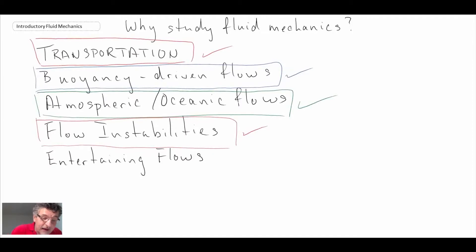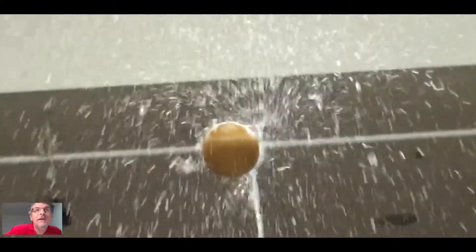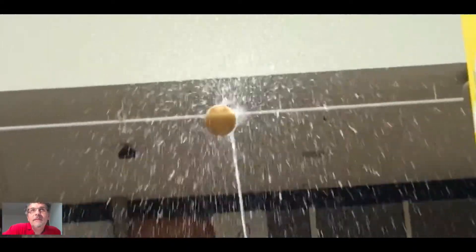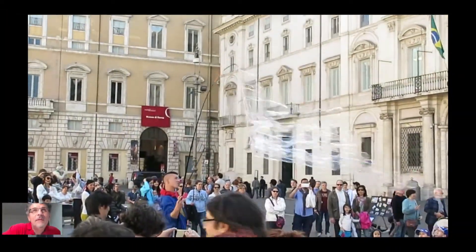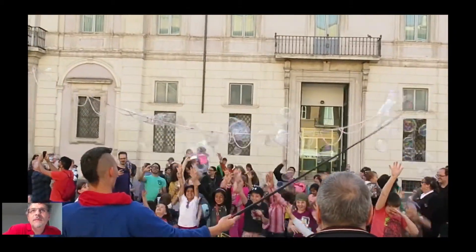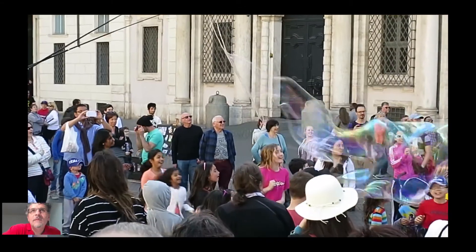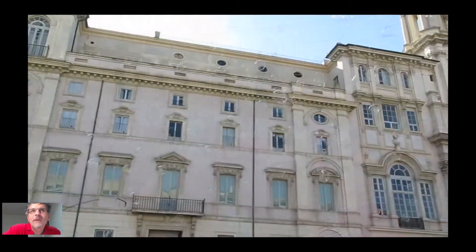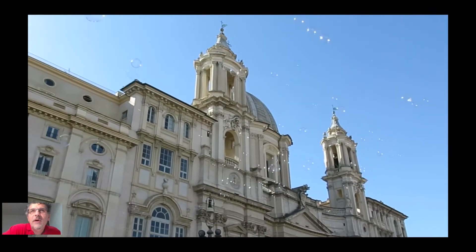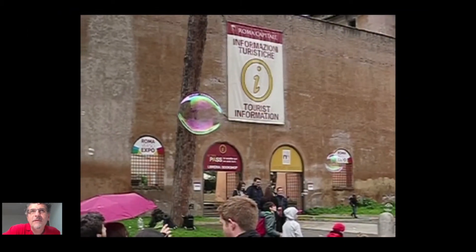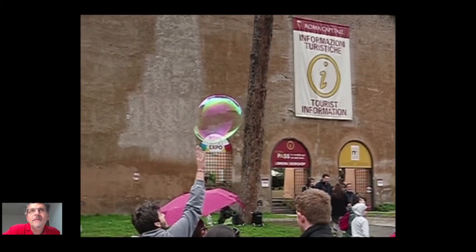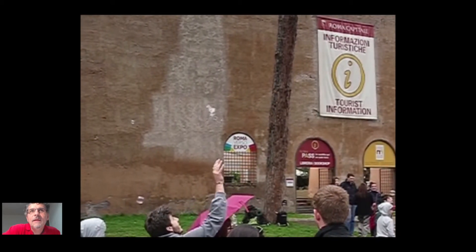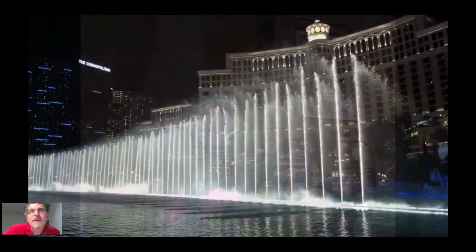Last thing, we're going to take a look at entertaining flows. Fluid mechanics can sometimes be highly entertaining. I think it's always entertaining. But let's take a look at that. Is the water shooting it up? Yeah, but you see it's spinning. The ball is spinning. That's a mall in Denmark. This is in Rome: bubbles. You can see the kids having a lot of fun trying to pop the bubbles. Once in a while the bubbles do escape, and the kids don't get to pop all of them. You can trace and see what the fluid flow looks like. Some bubbles aren't as lucky. But this is video and we can fix that, and bring the bubble back to life.